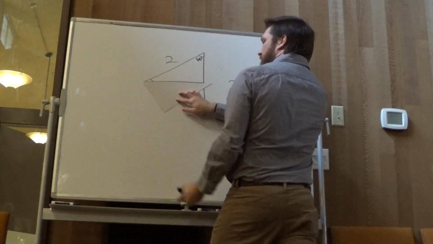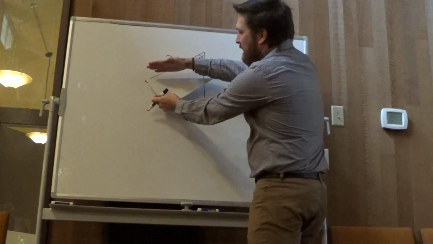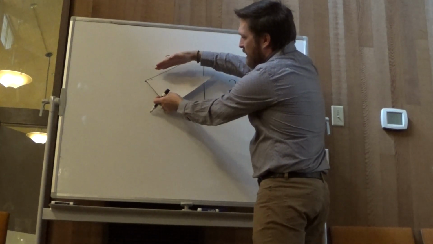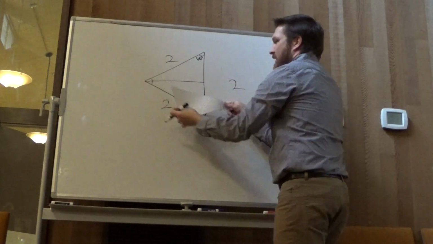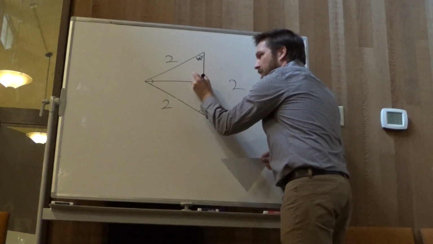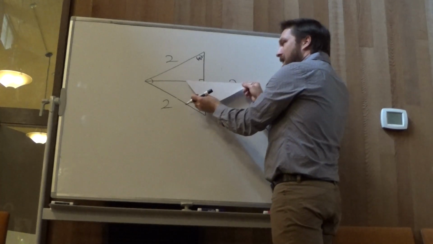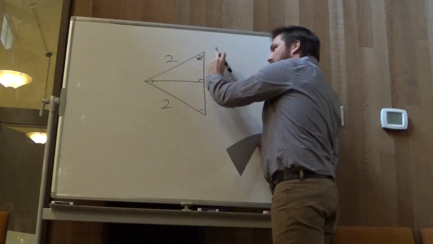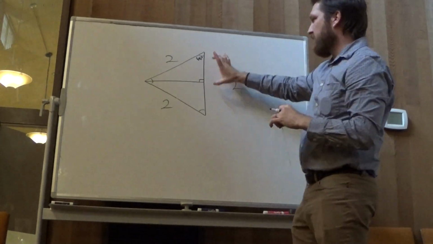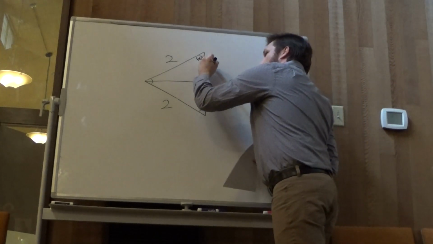Everybody believe that? Yeah. Right? Because if it weren't exactly in half, then one would be bigger than the other, but then there'd be no way to make that perpendicular right there, or in other words, a right angle. Because I'm going at a right angle away from there, exactly in the middle, leaving me what lengths here and here? 1 and 1. And so there's 1 right there.